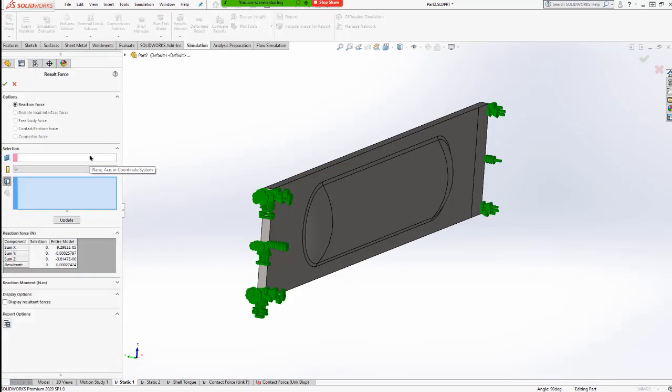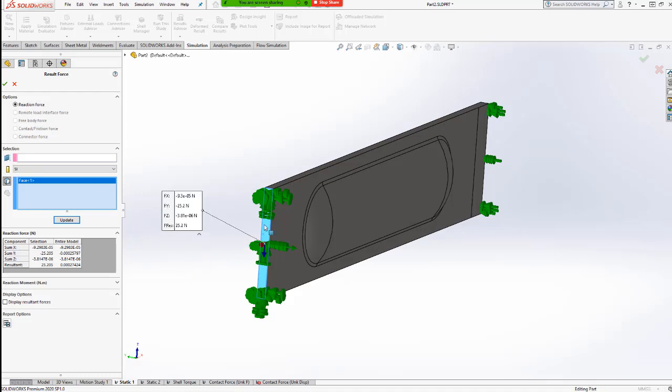Very simply. And right now we have our reaction force activated. If we have different criteria, we will see these options become available. Though since this is just a solid and a pretty basic example, we're not going to be given too many options. But a reaction force is pretty good for what we need.